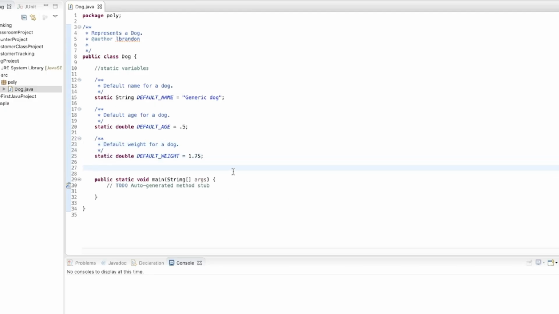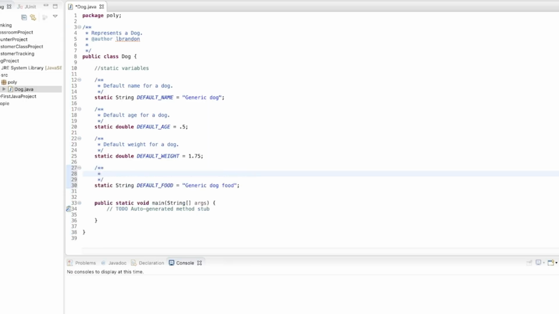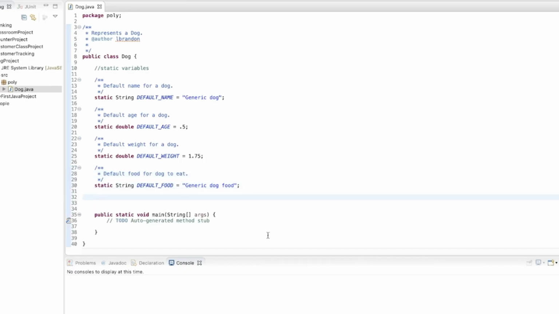Then I'll have some other static values. Default food for the dog to eat. Static string DEFAULT_FOOD. And we'll set that to a string, "generic dog food". This is default food for dog to eat. And then a default sound for the dog to make, a default bark sound. Static string DEFAULT_BARK.